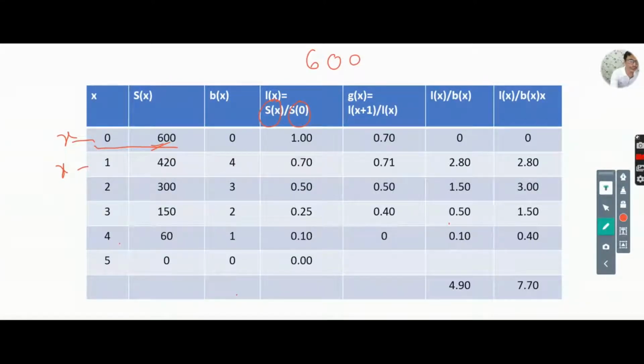And X is changing. See, this is 1. Now here Sx is 2. Here Sx is 3. 4. So what is that? 420. It is equivalent to 420. 300, right? Yes.